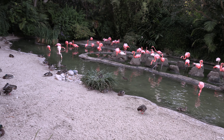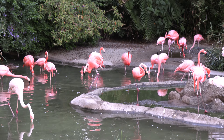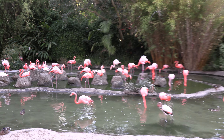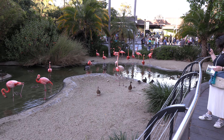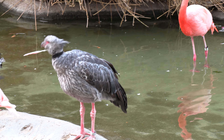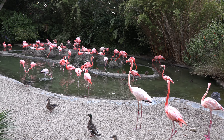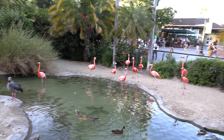Now this is a shot of my wife — had to have a human in there too! These are the flamingos at the entrance. One thing about flamingos — they are the smelliest animal. When you come close to the flamingo enclosure, the odor is so strong you can't even stay long enough to watch them. These birds are also very interesting because they have the beak of an eagle but the characteristic long legs like a duck.